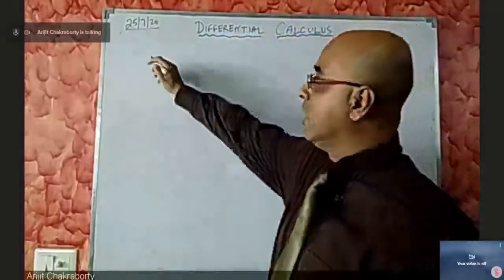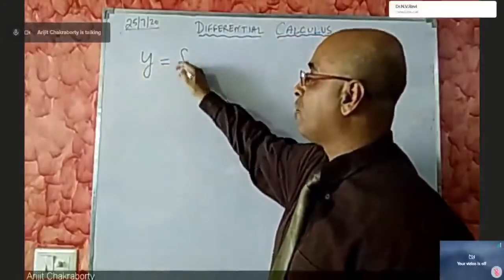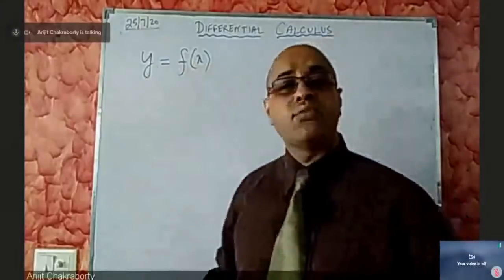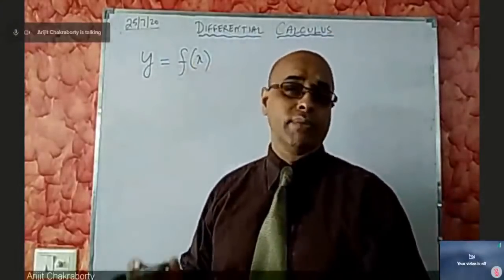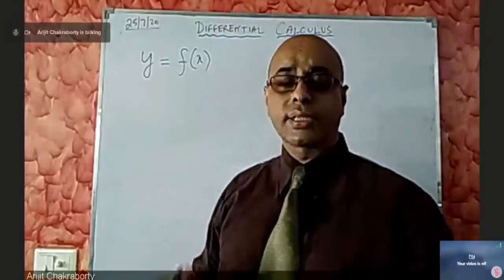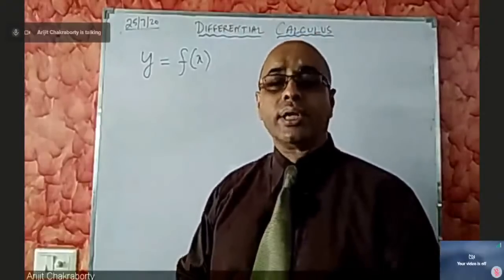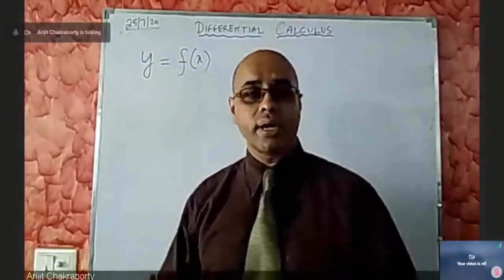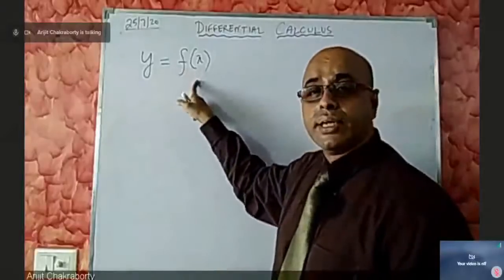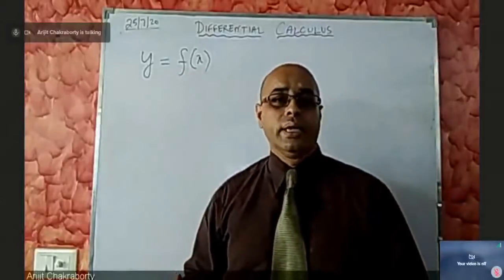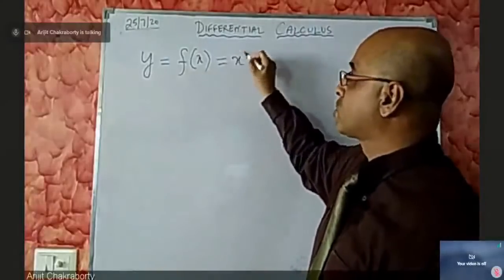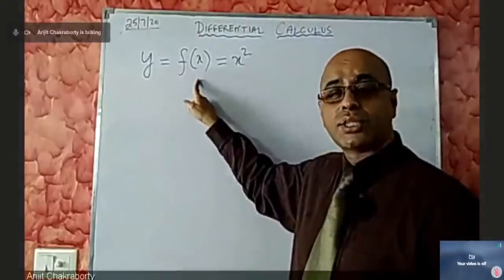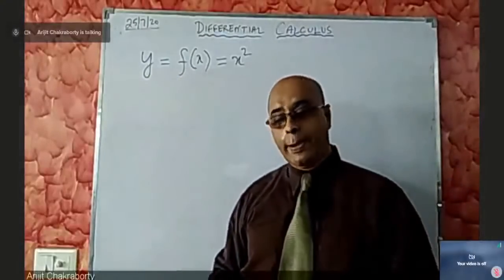Now, if I write y equal to f of x, that is, y is a function of x, you may remember, dear students, in the last class, we discussed what is a function, different types of functions like onto function, into function, constant function, etc. And f(x) is the way to denote a function. Say f(x) is equal to x squared, right? So y equal to f(x), function of x, which is equal to x squared.